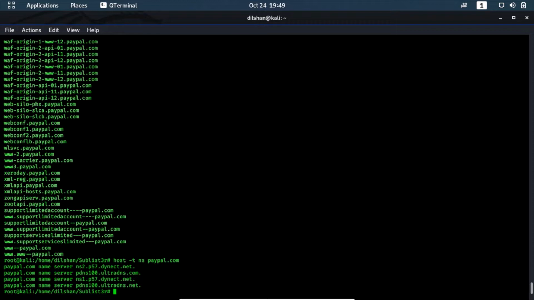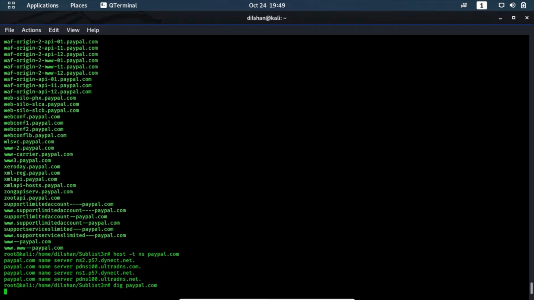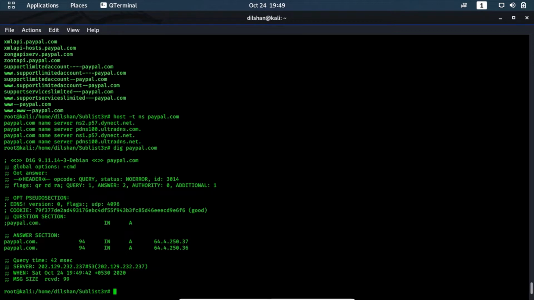And then by using the DNS lookup utility, which we call dig, you are able to find out a lot more information regarding PayPal's DNS servers. So what you have to do is type dig and then the target web domain. So as you can see, these are the DNS servers of PayPal. Then by using the dnsenum command, you are able to enumerate information on a web domain and discover non-contiguous IP blocks.